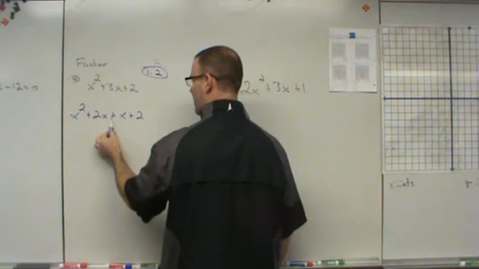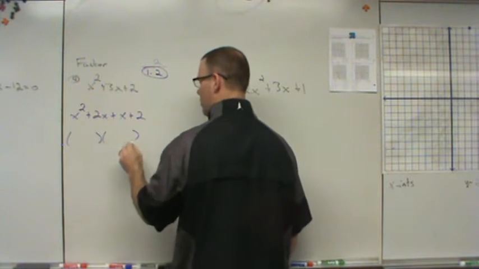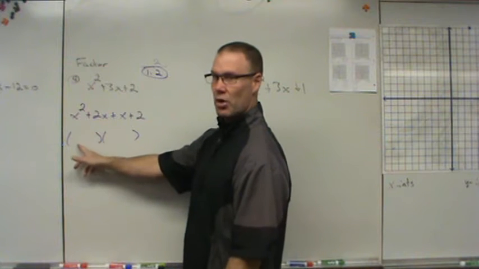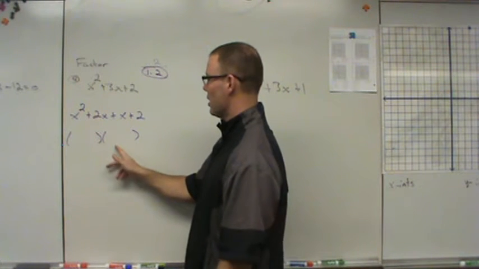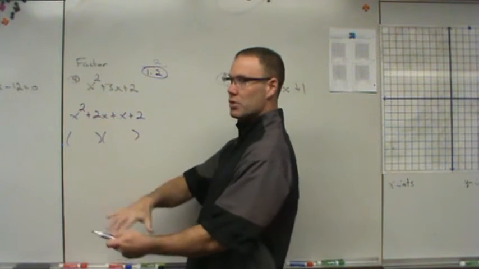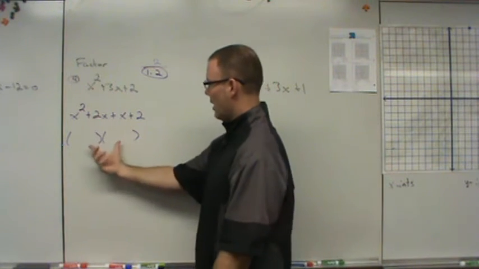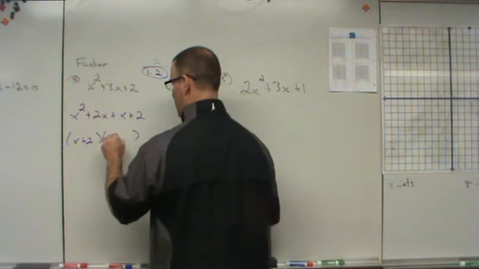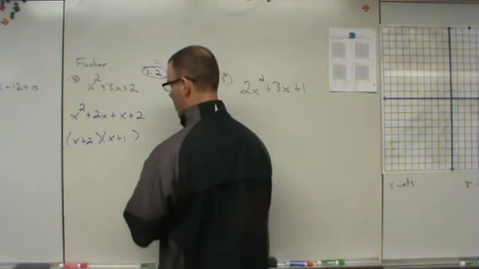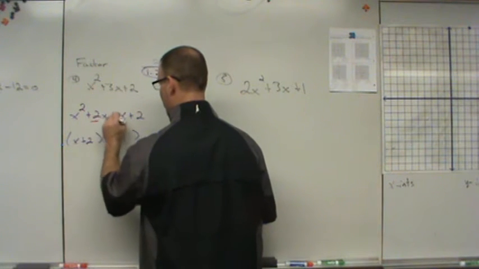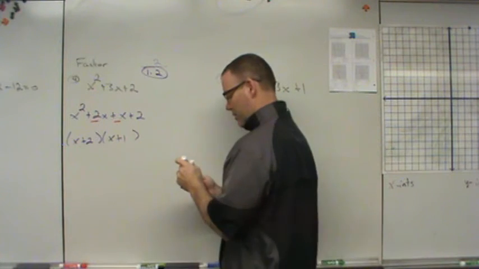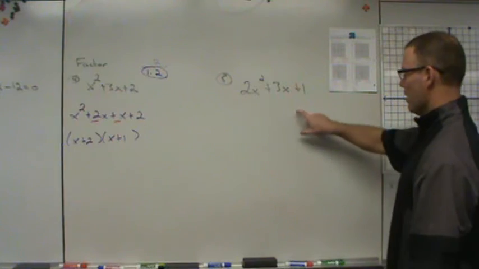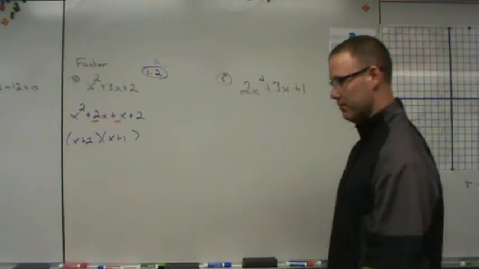These become my factors. Well, again, it should be reasonable that in order to get to here, I would have had to have started with 2 sets of parentheses. If I'm factoring, which is dividing, I should end up with 2 sets of parentheses. So x plus 2, x plus 1. All right? Here is my first factor. This 1 over here that's not written, that's my second factor. So there you go.